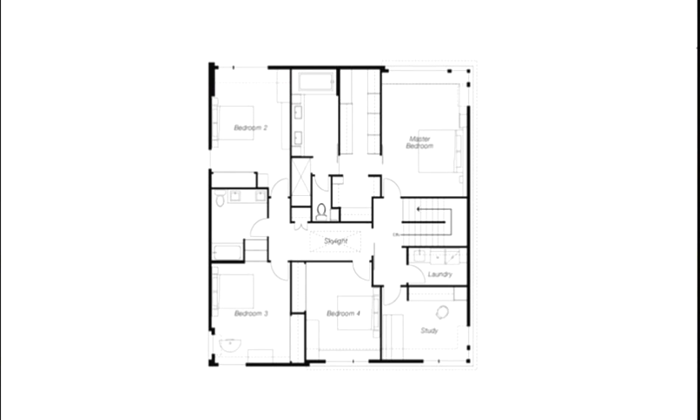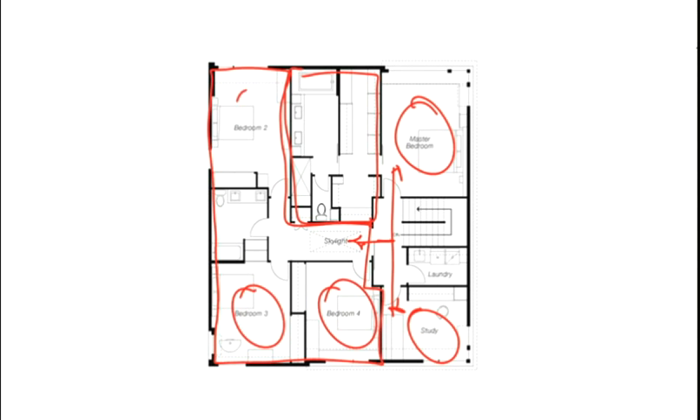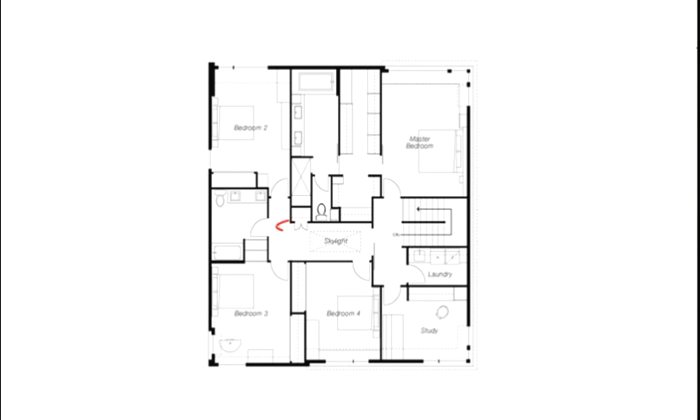The second floor is organized into two halves — one for the children and one for the parents. The parents' side consists of the master bedroom, the study, their closet dressing area, and bathroom, connected through a hallway. A door takes you through into the children's area, which is quite distinct and includes three bedrooms, a bathroom, and an extra-wide hallway with a skylight that acts as a kind of play space connecting all three bedrooms — a great place for the kids to hang out away from mom and dad.